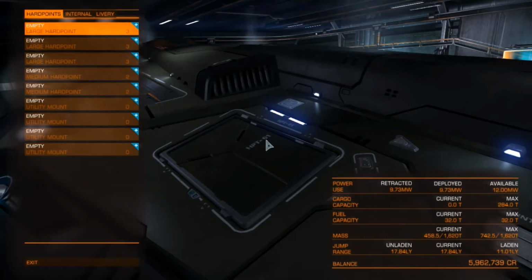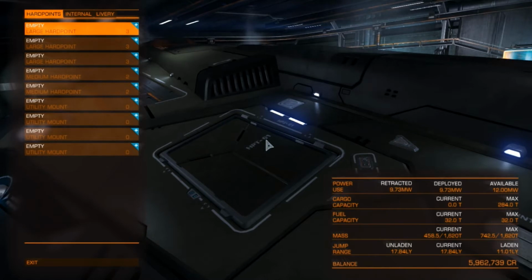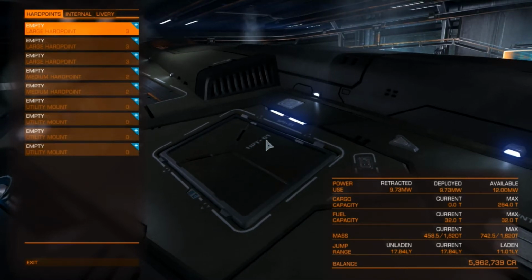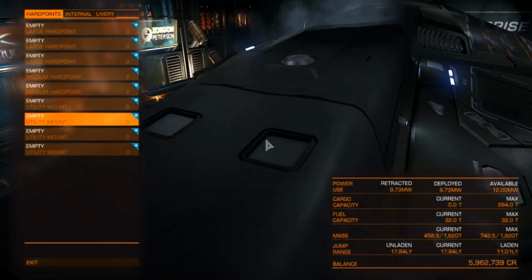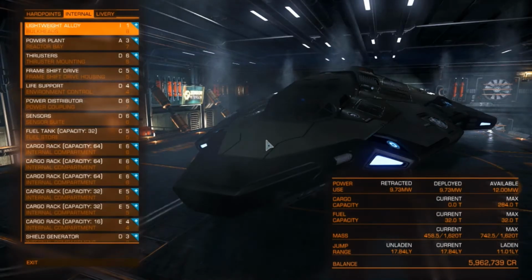Well, we're just going to talk through the fitting of a Python, as at the moment they're on sale in the Zeonts system at Ridley Scott Station, which is an Alliance base. Because of the community goal, you can get them for 16% off, which equates to about 47 mil. So that's not bad at all for a Python. This is just a quick guide to a cheap fit that you can do to basically get trading with it, if you wanted to do trading on it.